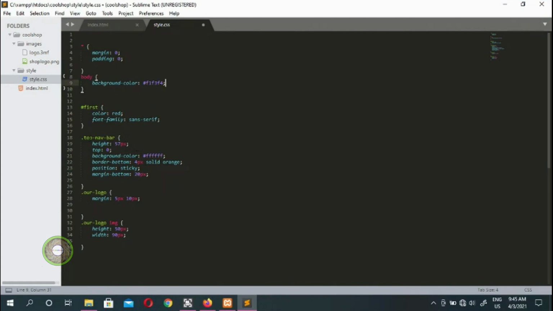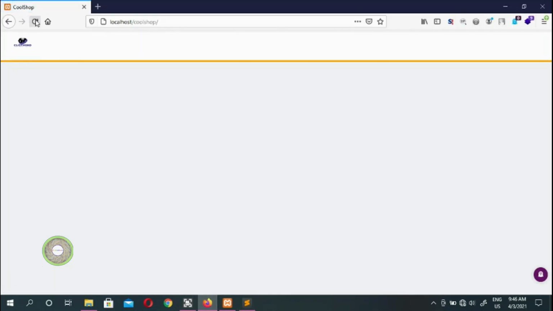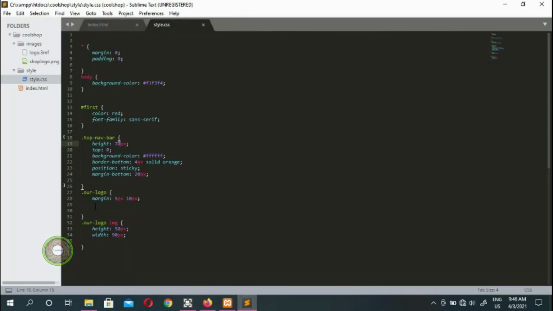Alright, so we're going to our top navigation bar. We go there and increase the height from 57 to 70 because we want to make it bigger, so you guys can clearly see. So we come back. All right, so that's a little bit bigger. So the next one, we go and our logo.